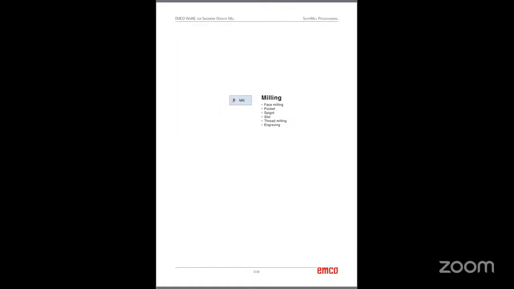Okay, so that's all related to the drilling cycle. Next session we will start our milling cycle.